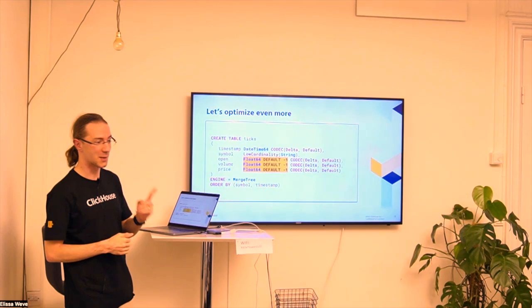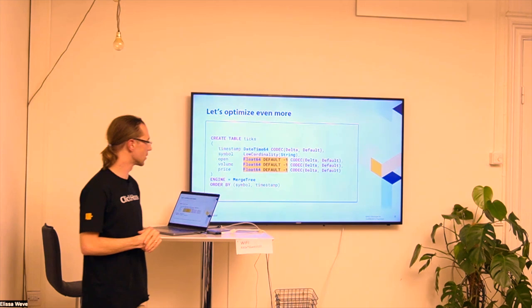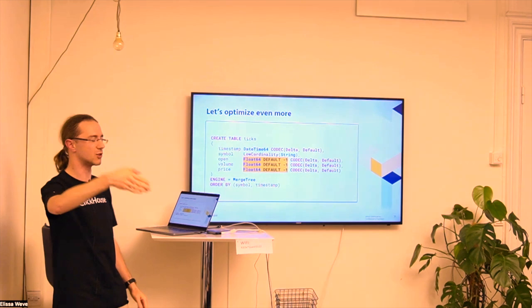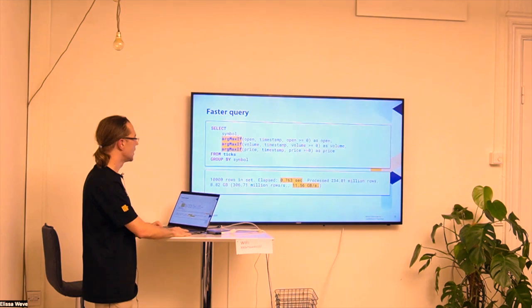Of course, if this was the oil price, we could have done something like, all right, instead of minus one, let's choose minus 1,000 or 9999 or some ridiculous value. And then we can put some logic in our ingestion code to make sure that we never ingest that as a real value. But here it works perfectly fine. And so with that, our query already gets a bit faster.